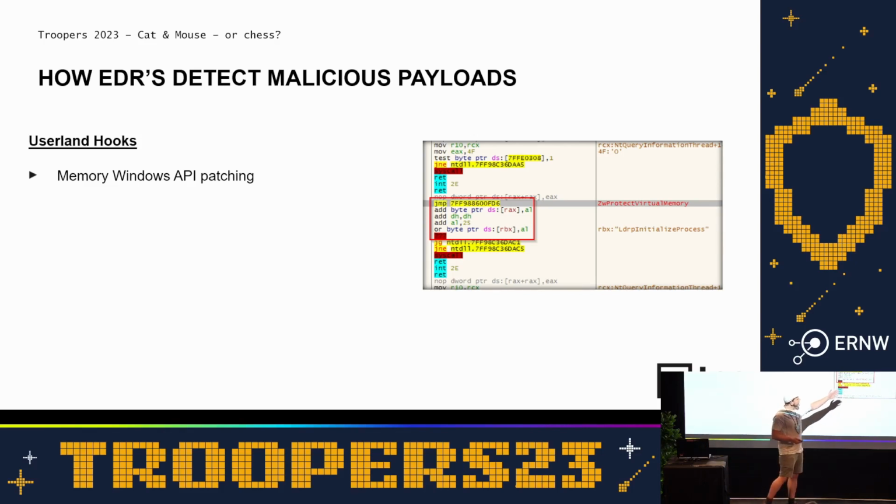So, for example, in this screenshot here, you can see the function ZwProtectVirtualMemory or NtProtectVirtualMemory. A typical NTDLL function would look like the one above here: mov r10, rcx, mov eax, 4F, and afterwards the syscall instruction is called at some point.